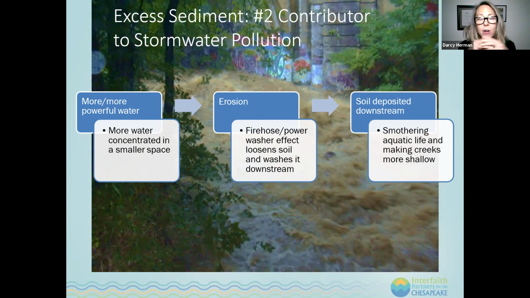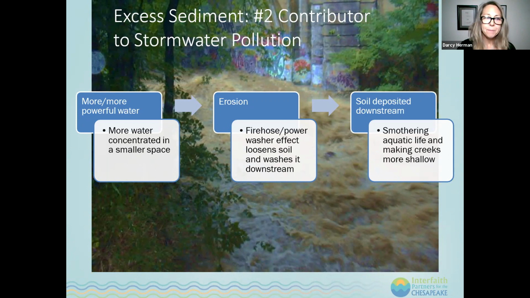The loose dirt is carried downstream, and it makes waterways more shallow, which reduces the amount of habitat that's available to aquatic organisms. And it also makes the water cloudy, which reduces the amount of light that can reach underwater grasses and other types of plants that these aquatic organisms depend on for food and habitat.